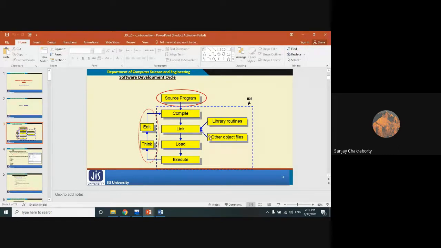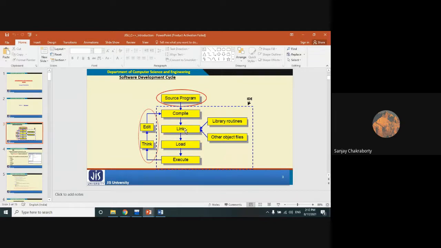And there are some other object files whose creation is also the linker's responsibility. An object file is something in between the source program and the machine-level language program. So every source code, that means .cpp file, is converted into an object file, and then the object file is loaded by the loader software module into the main memory for execution. Every object file is loaded into the main memory, that means primary memory RAM, for execution, and that job is done by the software module called the loader. I hope the loader's job is clear to you.